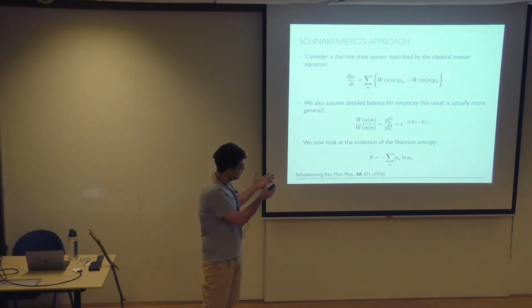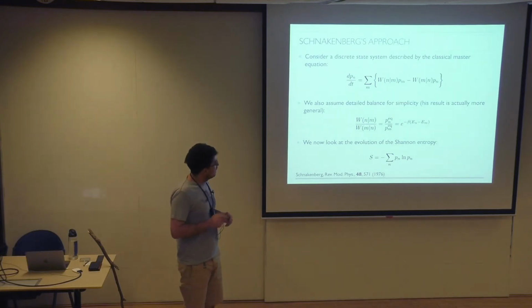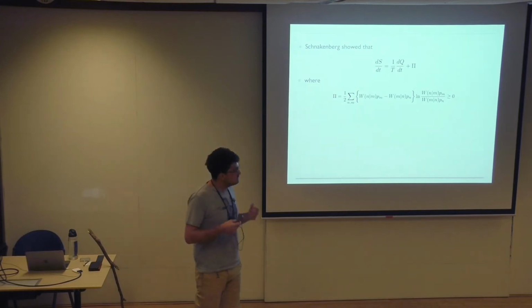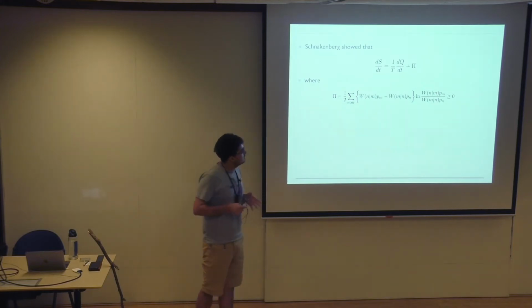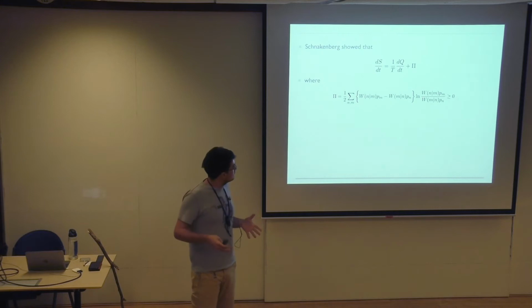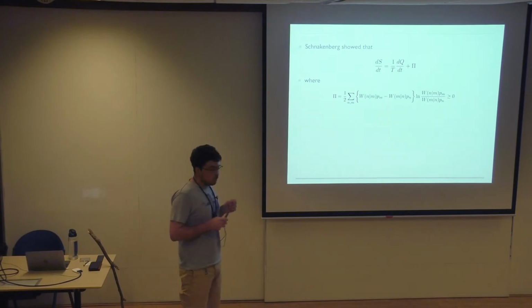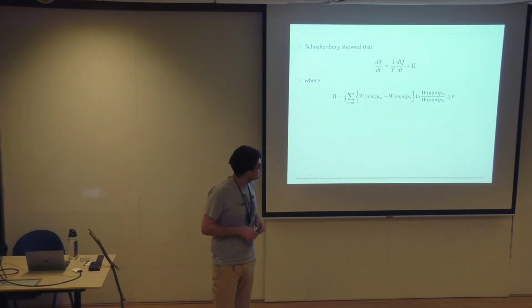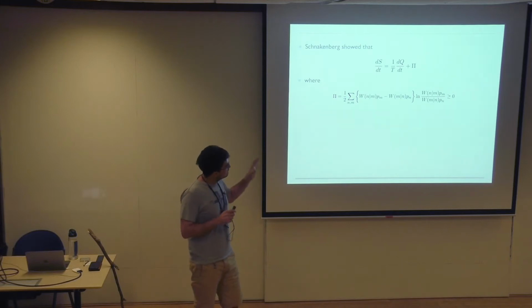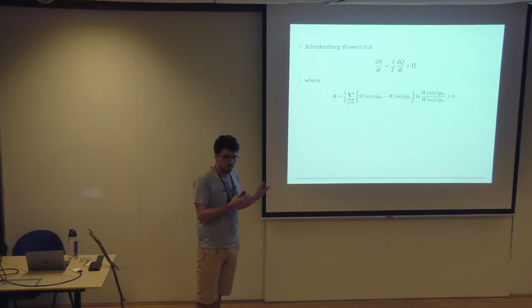Also, I will define what I call entropy. Here Schnakenberg defined entropy as just the Shannon entropy of the probability distribution, right? Okay, so now if you do that, and you just write down dS/dt and substitute the master equation, you get this formula. You get that dS/dt is a term that is clearly an entropy flux plus a Π guy, and this Π guy is given by this strange formula, which is always non-negative. Even though it may not seem so, it's always non-negative, and it's 0 if and only if the system is in equilibrium. However, there's a much nicer way of writing this formula, which Schnakenberg didn't write, and to be honest, I've never seen anyone working in classical master equations write it this way.